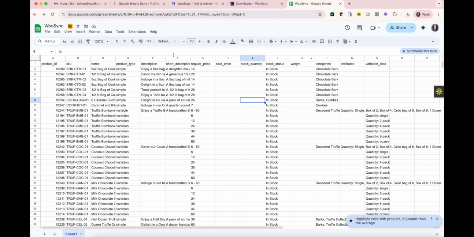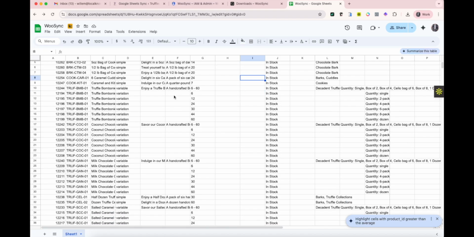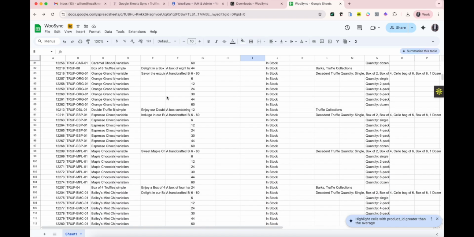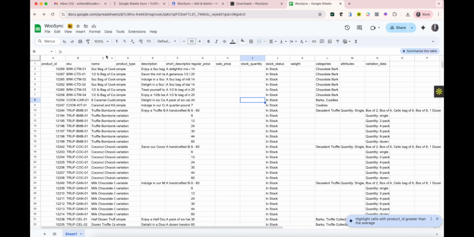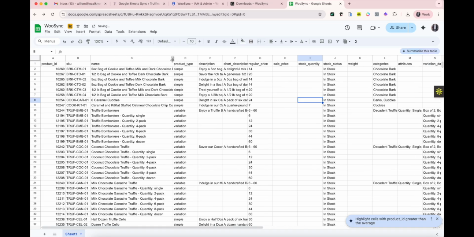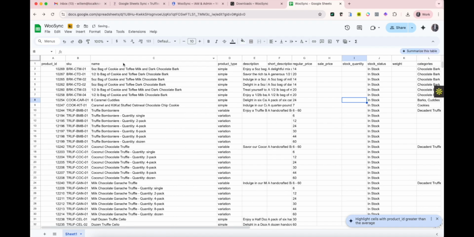Now, if you go back to Sheets, you can see here that everything has been exported to our sheets. It has 133 lines here because we have variable products as well. So just to explain what we have here, this is your product title.